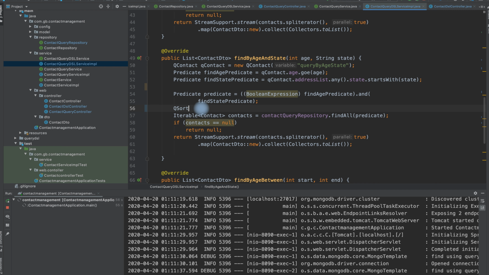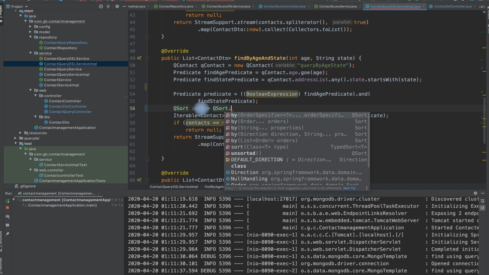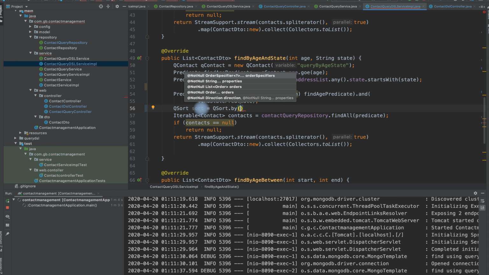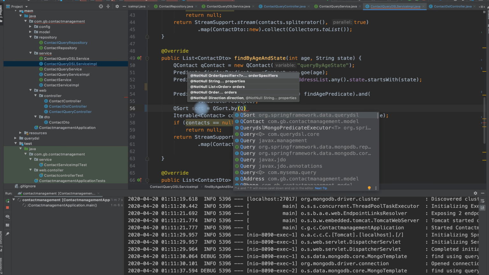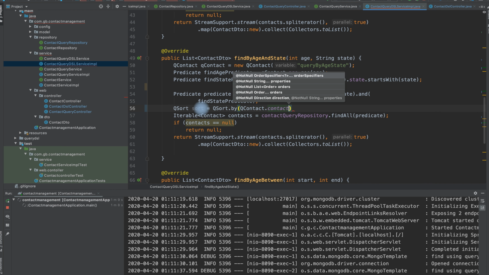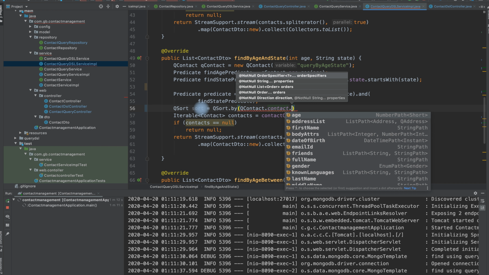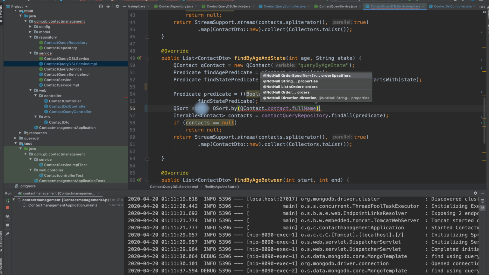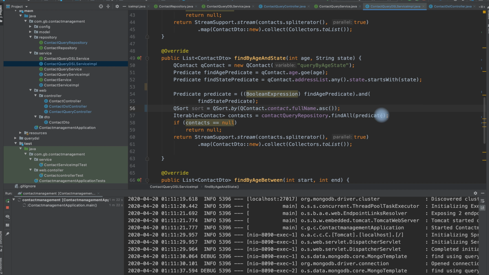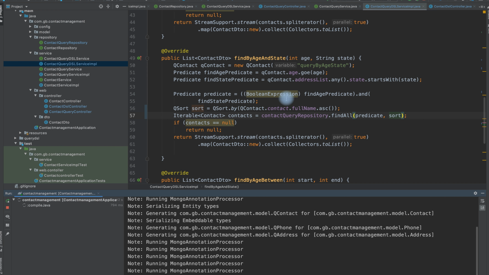QSort equal to QSort.by(QContact.name.assembly), and pass on this parameter, which is called sort. If we read in this, we should be able to see the sorted result by full name.